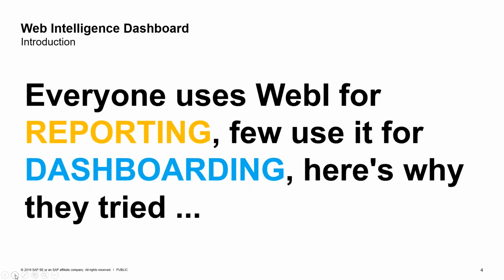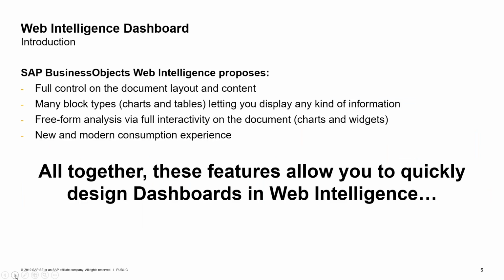Everyone uses WebI for reporting. Few use it for dashboarding. So with WebI, we offer you full control of the document layout and content, so you can control the placement of the different report parts. You have different types of blocks, charts and tables, that help you to display any kind of information. You can do freeform analysis thanks to a lot of formulas and variables that you can create to achieve your goal. Plus, you have interactivity that you can inject in the WebI document.